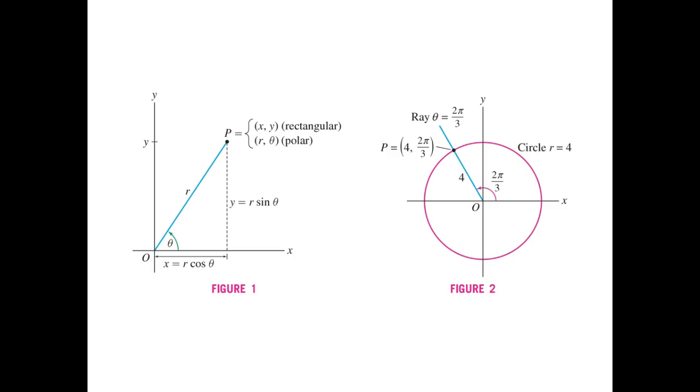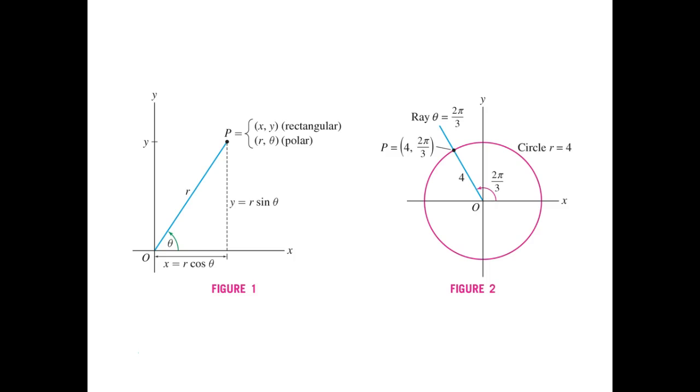Now, how are those two related? Well, this forms a nice little right triangle, with r and theta, x and y. So pretty obvious, x is equal to r times the cosine of theta, and y is equal to r times the sine of theta. That's how we express the Cartesian in terms of the polar. How do we form the polar in terms of Cartesian? That's not too bad either. x squared plus y squared is r squared.